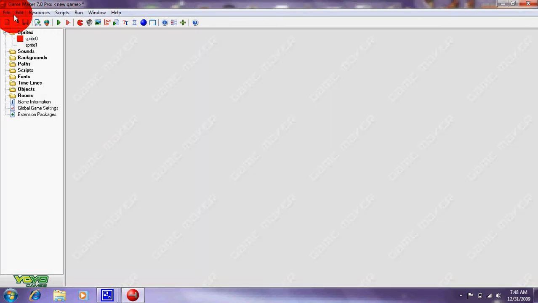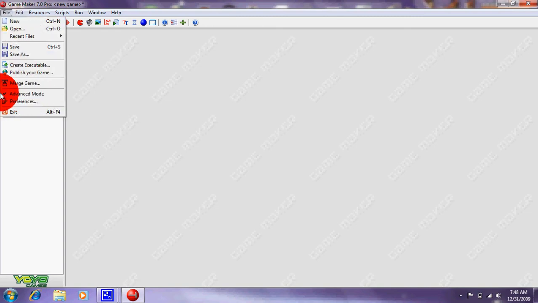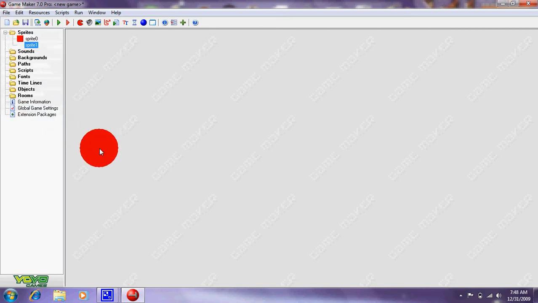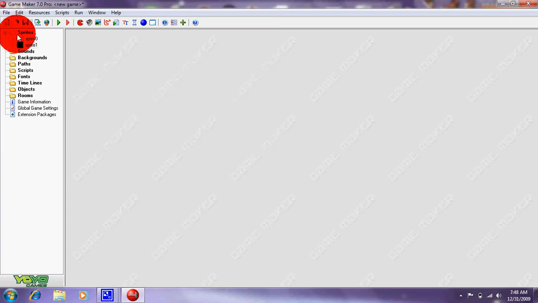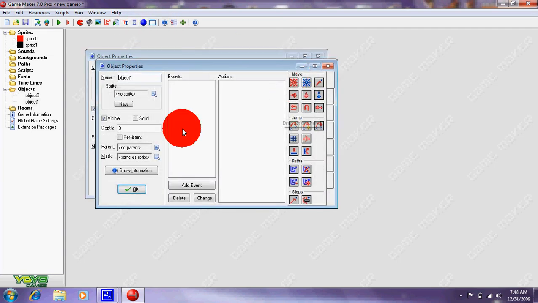Now, you're going to need to make timelines, and if you don't know what a timeline is, you're probably in simple mode. You're going to have to click File and go to Advanced mode. Make sure there is a little black check right next to Advanced mode. Oh, don't forget, click Transparent off for anything with a full block. And don't center the block, the floor block. You're going to need to create 2 objects for the block, just make it solid and that's it.